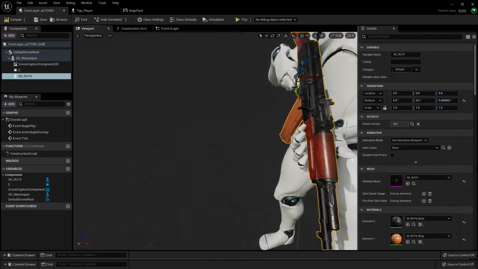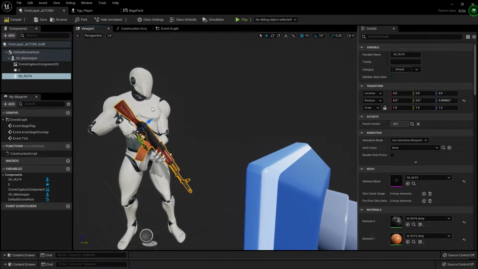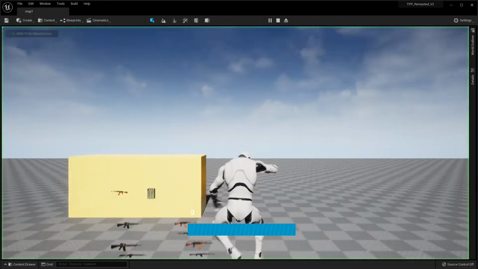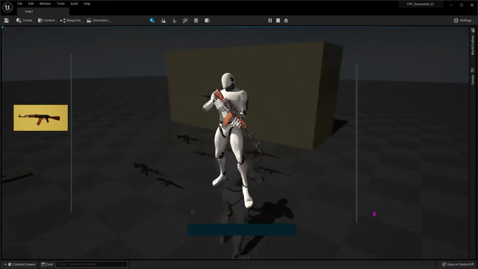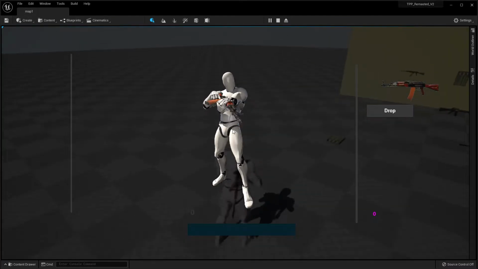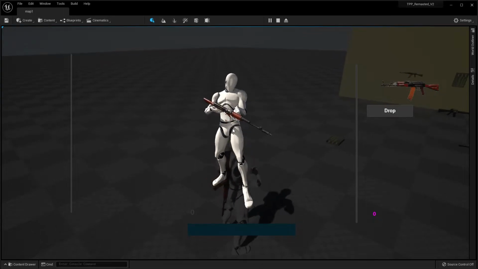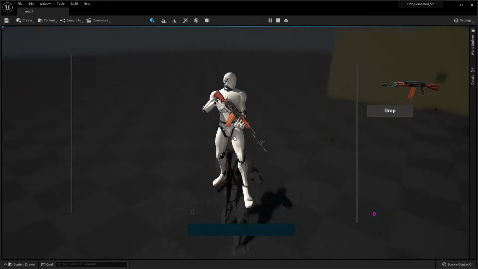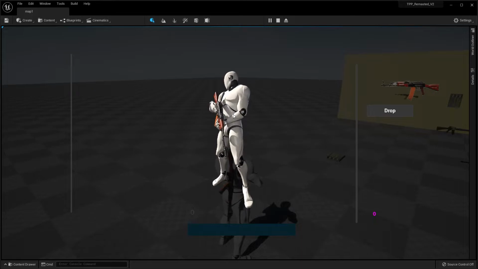Basically, as you can see, now it's holding the gun. So if we have the gun, this AKM should be displayed, and it will look very nice. Now, as you can see, it's looking very nice. And we'll also need to set up that if we drop the weapon, it's detached from this, or just destroyed or hidden.